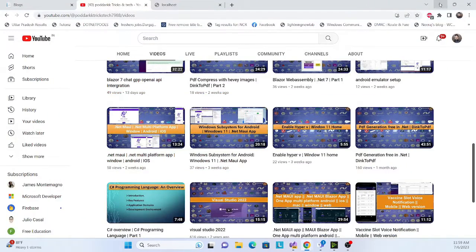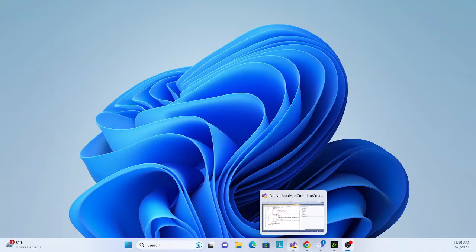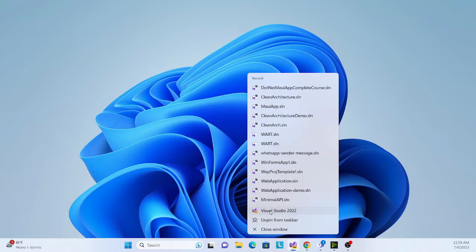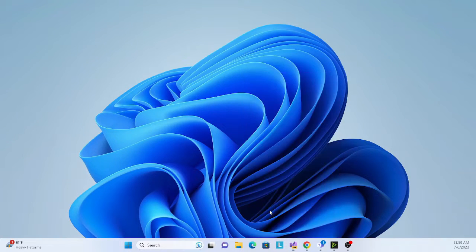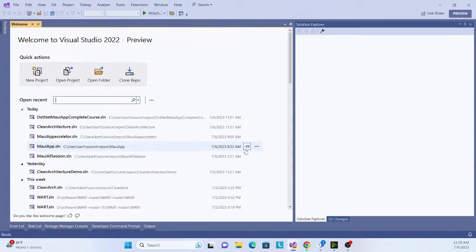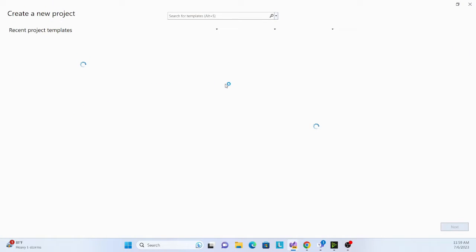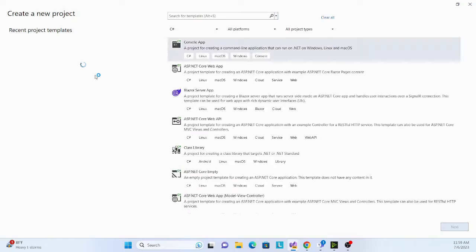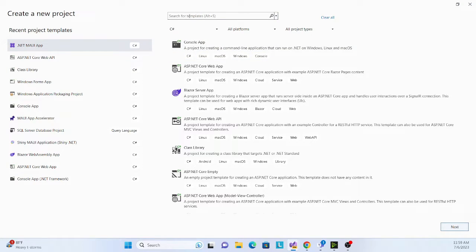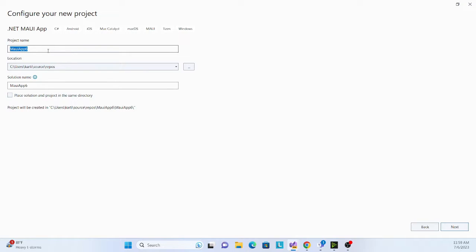and just create a new application from scratch, a new project. I'm not going into any details because I already covered this in another session, so go and check it out. Just select .NET MAUI, this one, for the .NET MAUI all features demo.